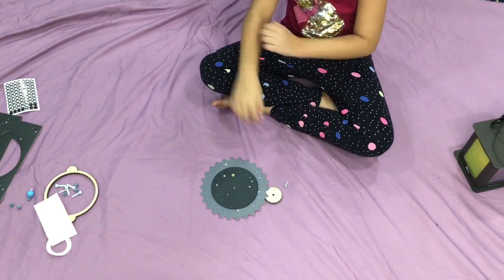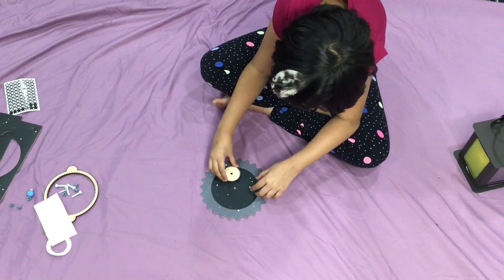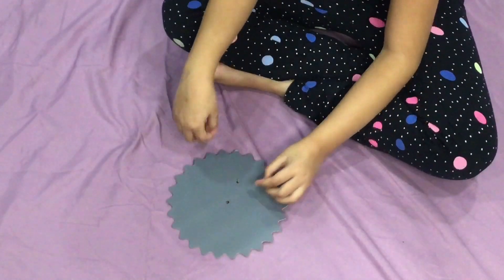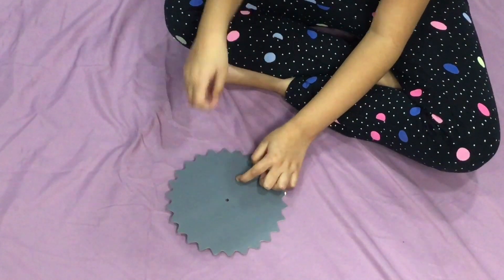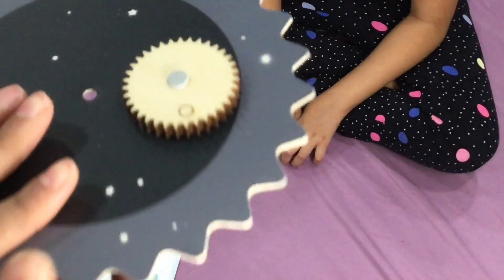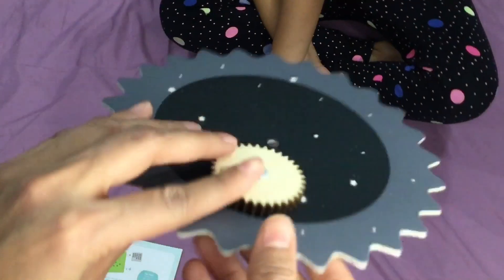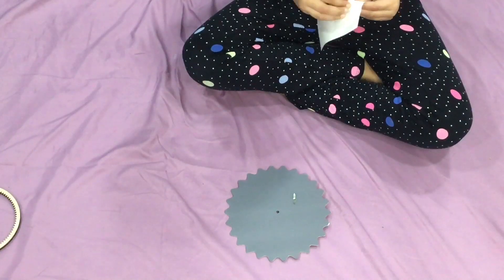Iman is going to line up the hole in the small wood gear — you see the green hole and the green hole — then stick a brad through both holes. You have to open both legs of the brad and press it down. We put the brad in with the small solar gear, then open the brad so it's not falling down. Now put a large sticker over the two legs of the brad.